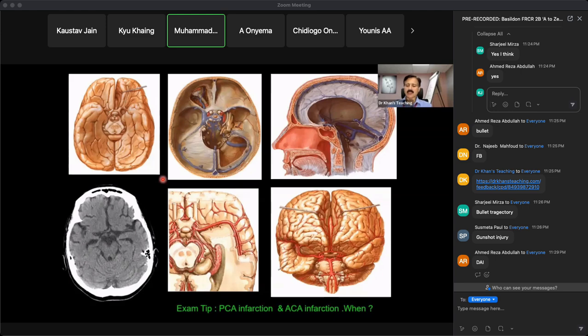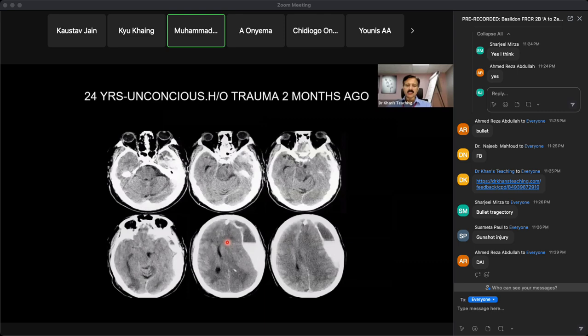Another vital point is that with subfalcine herniation, at times there can be ACA infarct. It's rare, but it can happen. Anatomy tells you this is the anterior cerebral artery. You can see that when this goes to the other side, there can be ACA infarct. On the other hand, there can be PCA infarct with transtentorial herniation. This can be on the ipsilateral side or on the contralateral side, which is common sense, because it can press here, and it can press against the tentorium, so the dura on the other side also. So this is a case.